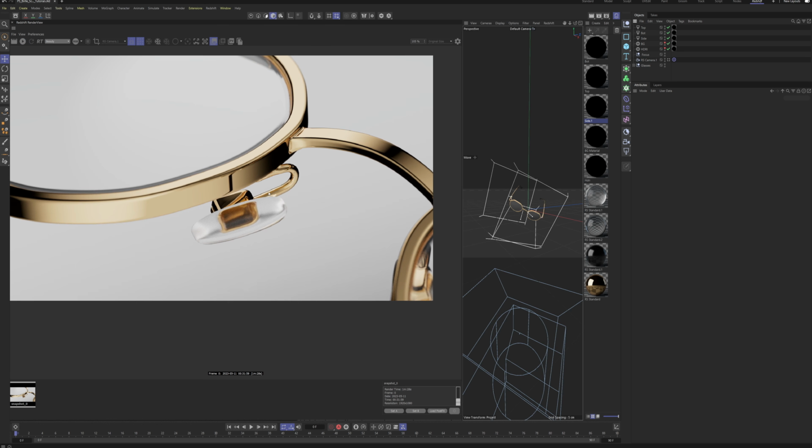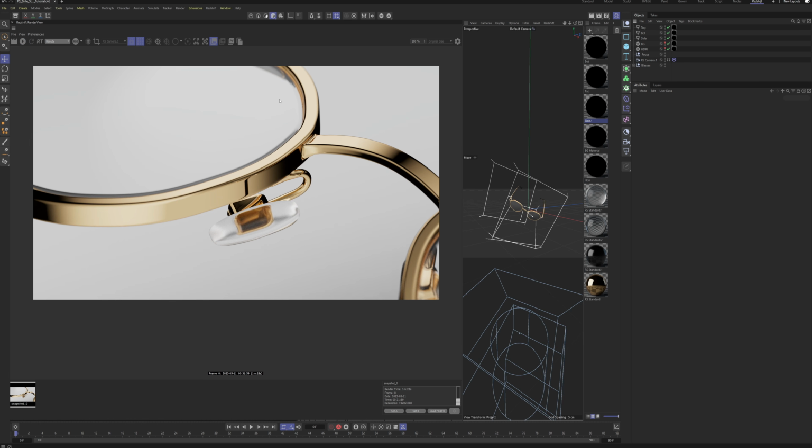So if I just zoom in here, you can see this is the look we have ended up with. So we have these really nice looking reflections that are all soft, and it really makes this look like a high-end jewelry look. So that is how to make lighting on metallic surfaces and on liquid.